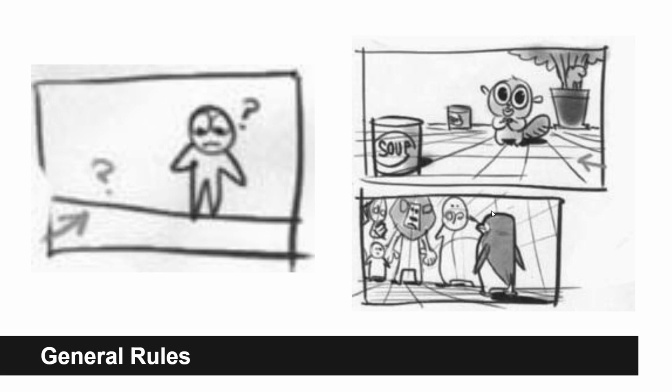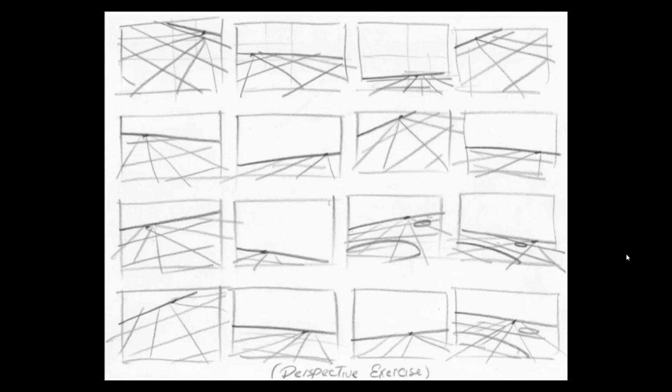If I didn't have these ground lines or this wall line, I wouldn't understand that these characters are actually far away from each other, or that the camera is really far down, close to the ground. And so I might think the character's scale is different, right? I might think this penguin is the same scale as these characters, or I might think they're floating in the air or something like that. So using perspective can really help out.